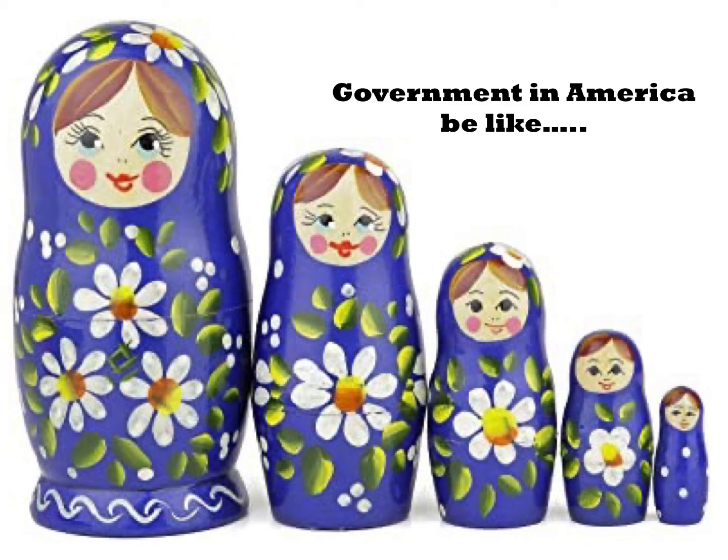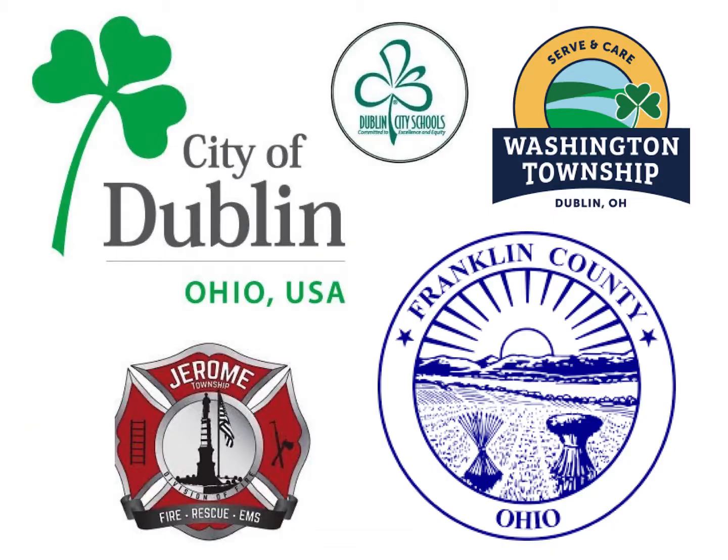And for you to understand life in America and our government, really you're going to need to know what it's like and how it is to interact with the local government. So inside the federal, we have the state, and inside the state of Ohio, we have a variety of local governments. So whether you're living in Dublin or someplace in Franklin County or wherever you end up as an adult, you're going to have interaction with the school district, with the township, with the county, whether that's through trash pickup or your drinking water, or when you get hurt and you need to call the ambulance or fire, you're going to have interaction with the local government.